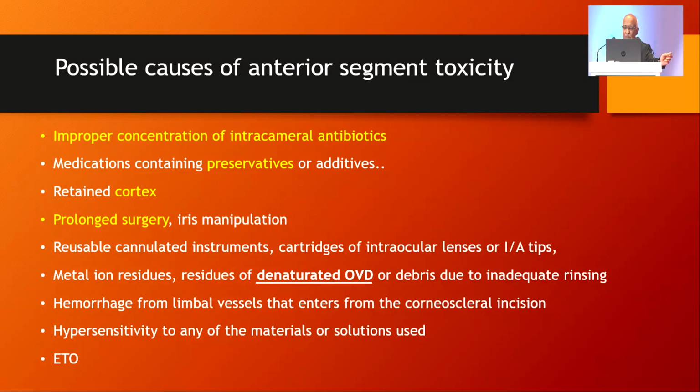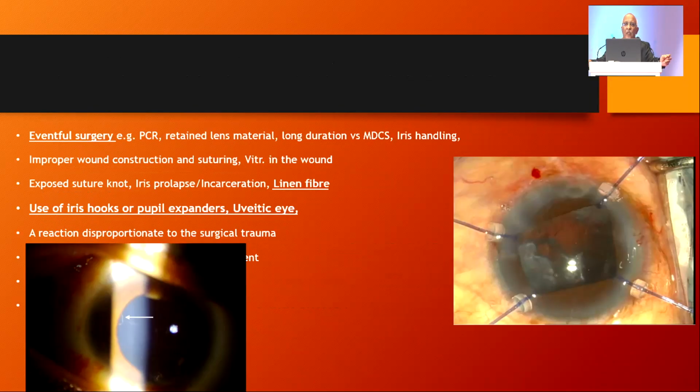Anything that has the potential to cause intraocular inflammation, we have to keep in mind. So even a difficult surgery, it could be a PC rent, which we just heard about, or retained cortex. You can see here in the slide on the left, the arrow pointing towards the linen fiber that can be left behind, which is literally a time bomb. It need not cause immediate intraocular inflammation, but can lead to postoperative inflammation any time during the course of months or years. And this is something that we have to watch.